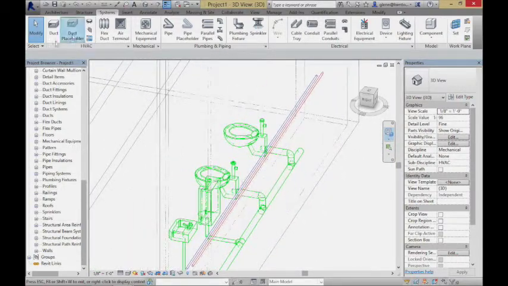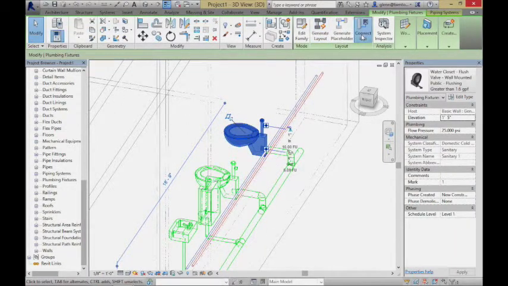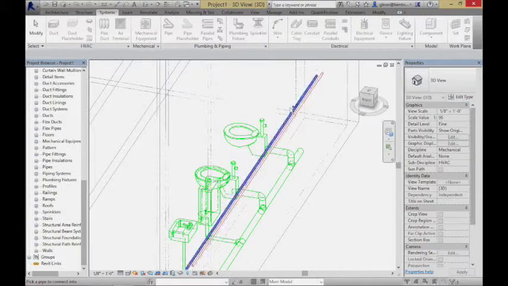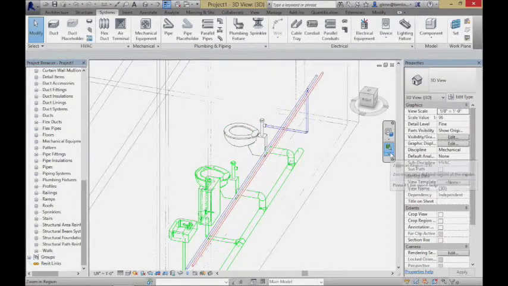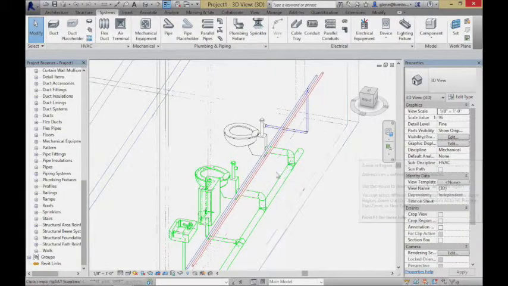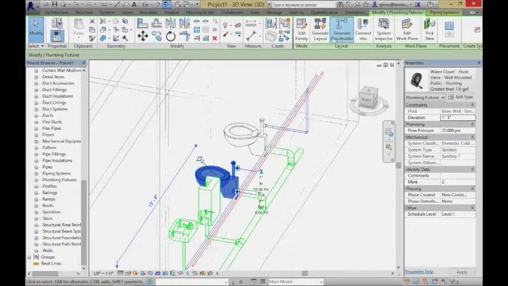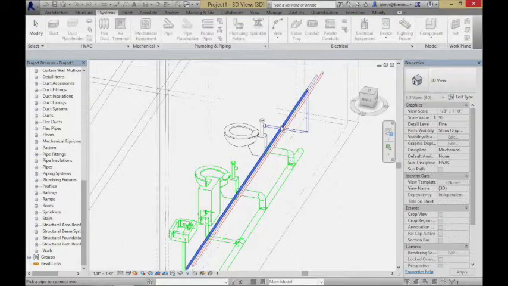Okay, and in the same sense there, I've got that toilet. Let's go grab it. I will connect it into the blue pipe. It's doing it. Notice this time it didn't ask me what it wanted to connect into, because there was only one thing that wasn't connected. I already connected the sanitary, so it was implicit at that point. The only thing left over was to connect the cold water. Same thing over here. I will do a connect into the blue pipe.